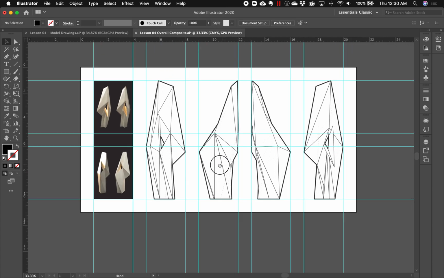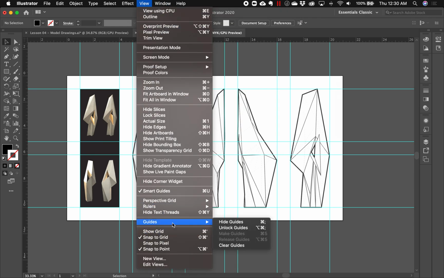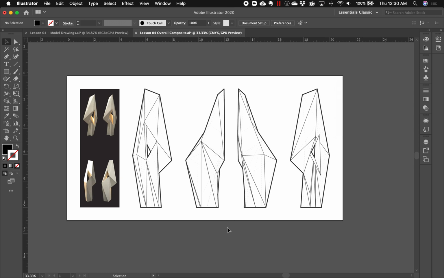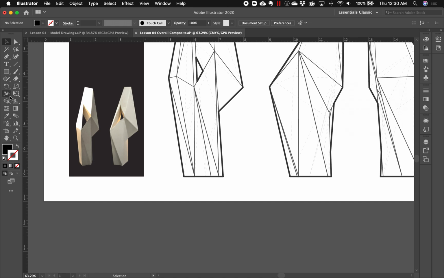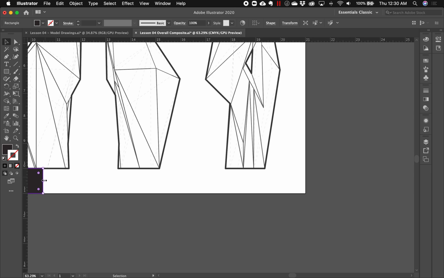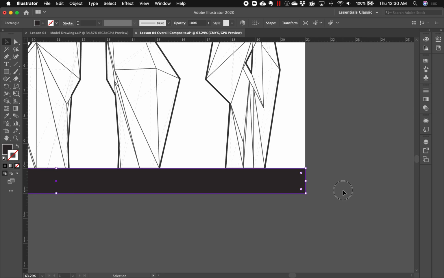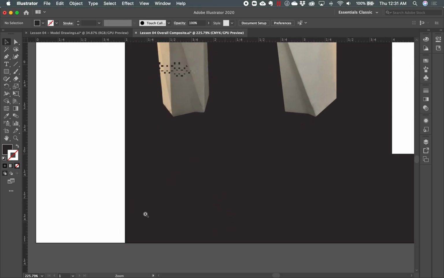Let's see what that looks like. Let me turn off my guides. That looks pretty good. I'll just add one last thing just to ground this drawing a little bit, or ground this presentation. I'm going to use my eyedropper to get that color so I can add something at the bottom down here, just to ground it a little bit. Just going to make sure it's actually lined up on the side over here.